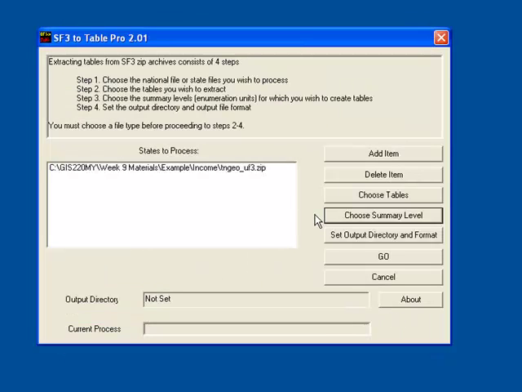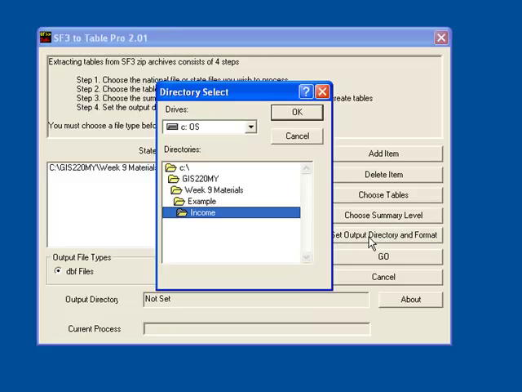That takes us back out to our beginning again. Now we want to set the output directory. By default, it's going to put it in the same directory where we started from. And I like to keep it there because it helps me keep up with things, assuming I've created a subfolder that makes sense to me about where I had my original data stored. Then it works for me to let it default to storing my output into that folder.